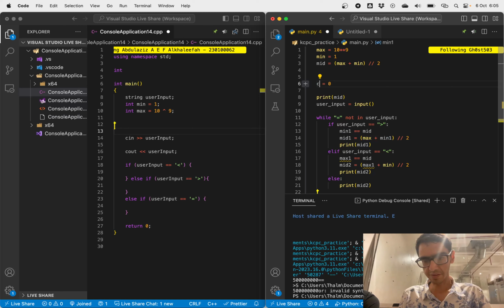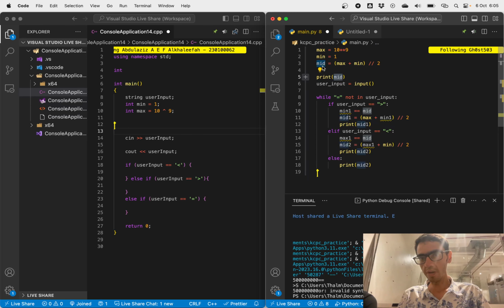Yeah. Current equals 0 and, or current is the mid actually, right? Mid is the current, or is it not?